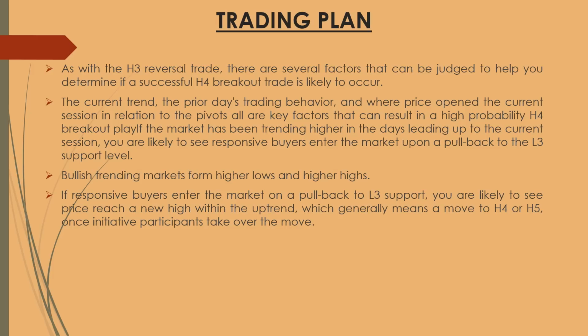If the market has been trending higher in the days leading up to the current session, you are likely to see responsive buyers enter the market upon a pullback to the L3 support level. Bullish trending markets form higher lows and higher highs. If responsive buyers enter the market on a pullback to L3 support, you are likely to see price reach a new high within the uptrend, which generally means a move to H4 or H5 once initiative participants take over the move.